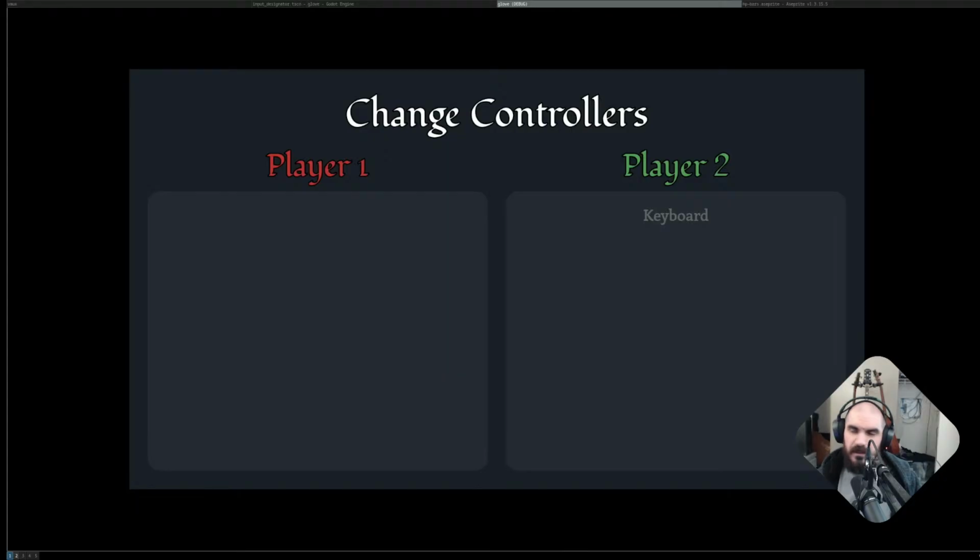Input designator allows the player to assign an input to a player number. What should happen when controller is disconnected in a multiplayer game?